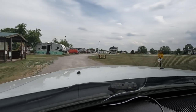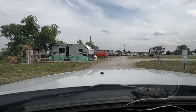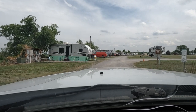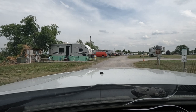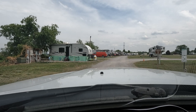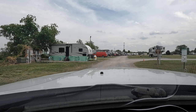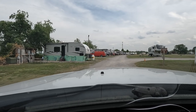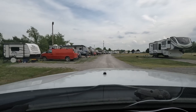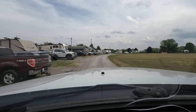So here is like a self check-in area. You just pull up and you go over to the little building on the left, and you find your name there, and that's your check-in slip that has all your information for the campground on it. Obviously, we didn't have ours because we checked in a day early. But in the end, it all worked out. We ended up pulling around, called them on the phone. The guy came out in his golf cart and showed us to a different site that we stayed for the night.